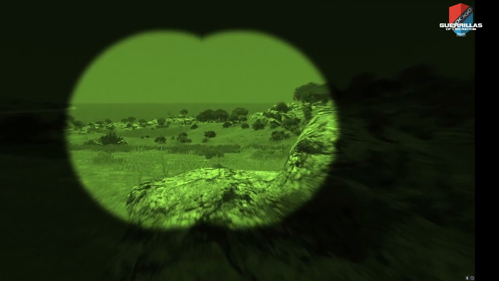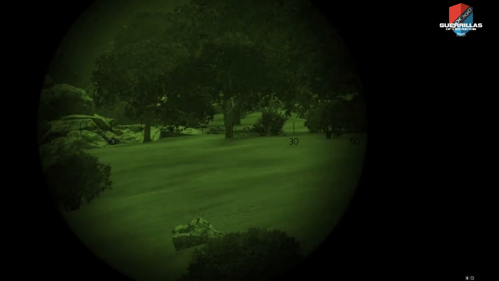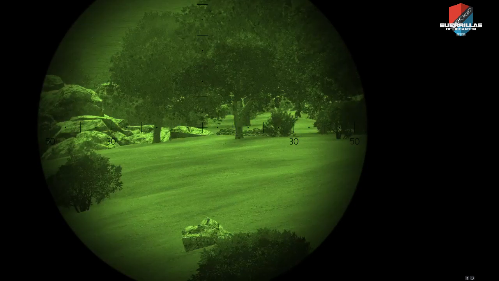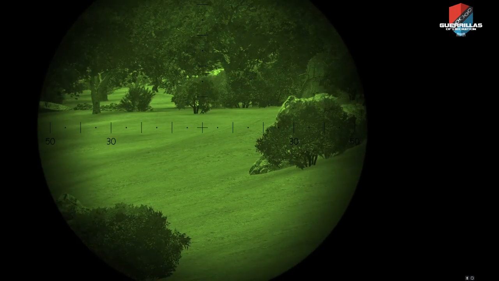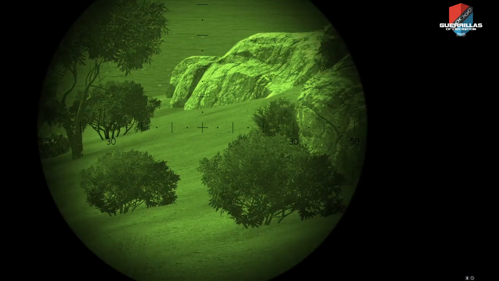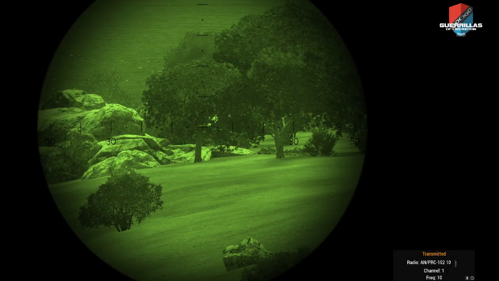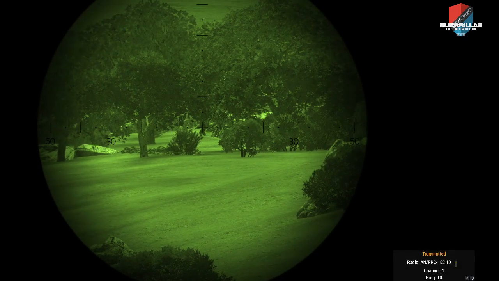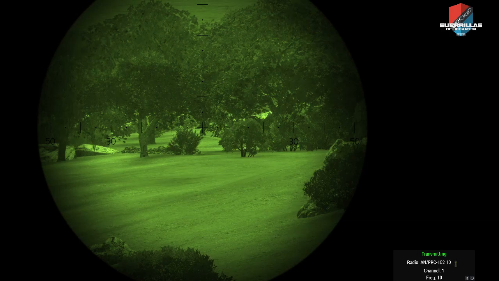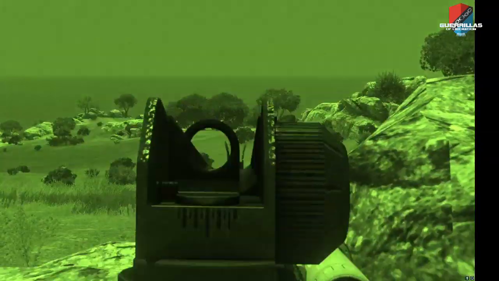Eyes on, movement right to left, trees. Contact northeast. 238. Yeah, he's down. Nice. Alpha's taken down multiple contacts northeast and southeast. Copy, outstanding. Yep, same place, right. Muzzle flash to the right. Copy, we're scanning now for it. On my tracer.